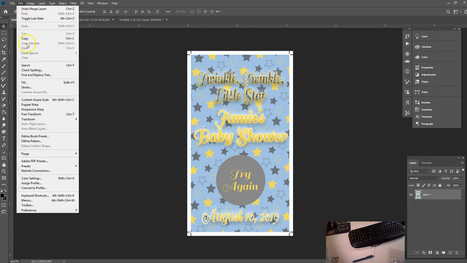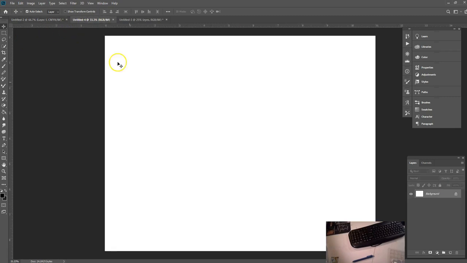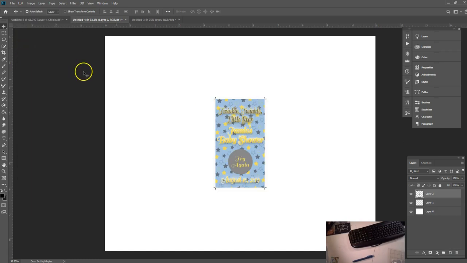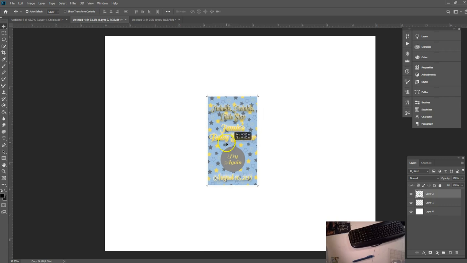I'm going to go to edit, copy. I placed it on an 11 by 8.5, and the reason I placed it there is because you can get more on there if you place it on that. And so as you can see, it has the crop marks.